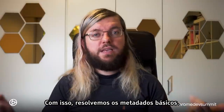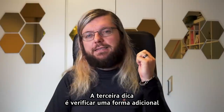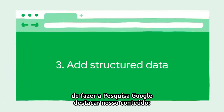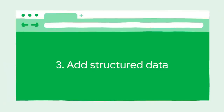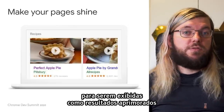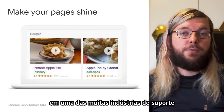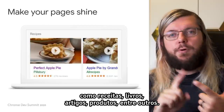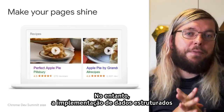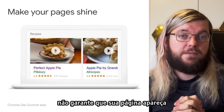With that, we've got the basic metadata nailed down. Tip three is looking at one more bonus way of having Google Search highlight our content: structured data. Using structured data makes your pages eligible to be shown as rich results if the content falls within one of the many supported verticals, such as recipes, books, articles, products, and many more. Note, however, that implementing structured data does not guarantee that your page shows up as a rich result.